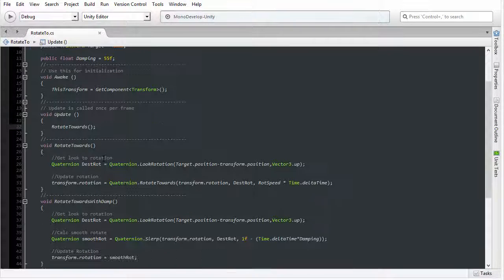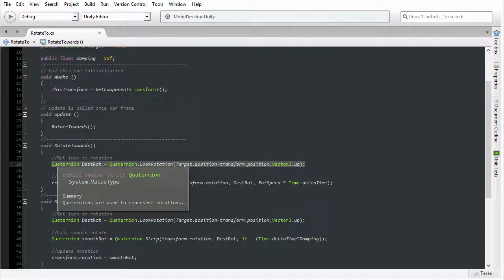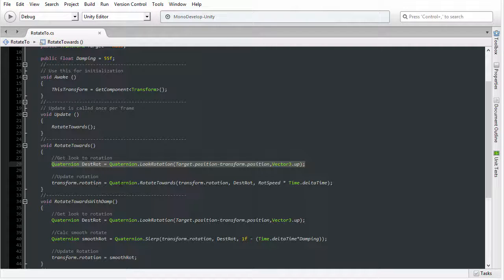What happens is we are using the Quaternion look rotation function to retrieve the destination quaternion, the quaternion that represents the rotation in which the capsule is fully looking at the target. And then we use the rotate towards function to rotate from our current rotation to the destination at a particular speed.